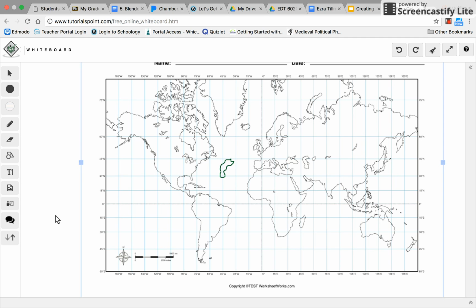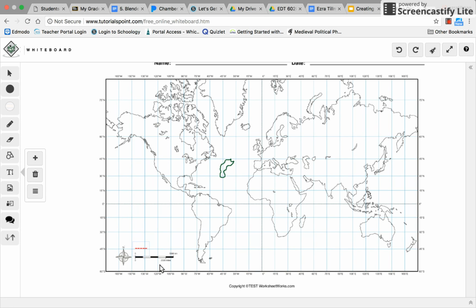Now we need to measure our island to see how big this is. We're going to use the scale bar down here. In miles, it's 2,500 from the 4 quarters down here, the 4 segments. We need something to equivocate that distance. So I found a good tool for that is the text box. Just click on it, brings up sample text. We're going to bring it down here to the scale bar. And instead of writing out words, we're going to use the little dash symbol, okay? And I found out 3 dashes is about the same size as 1/4 of 2,500 miles.